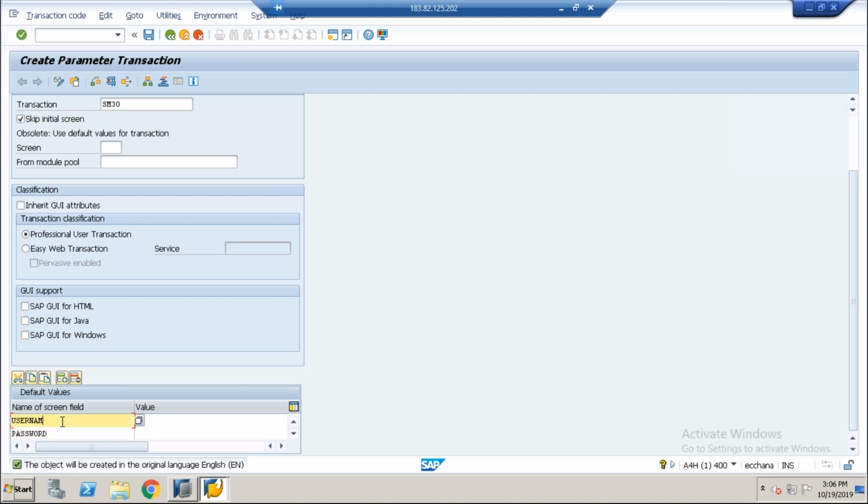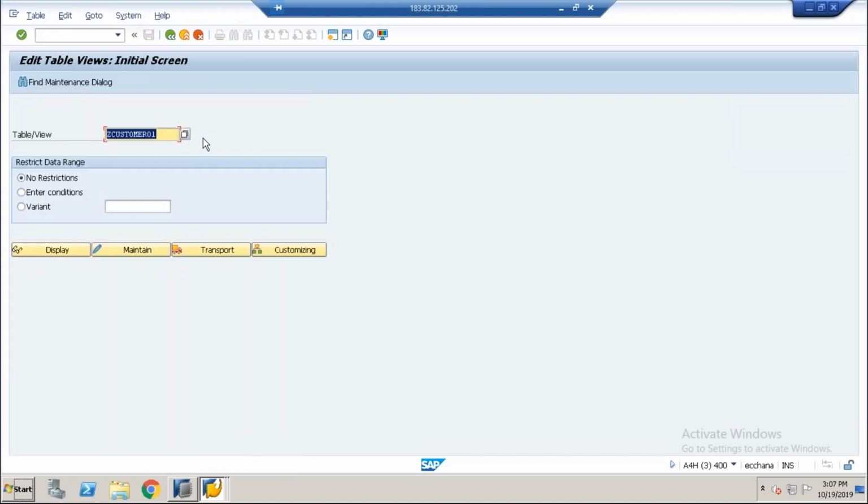But here technically the table is called the view name. What is your table name? Z customer 01. Let me see the table name. /o sm30. What is the exact table name?